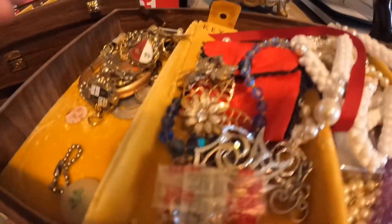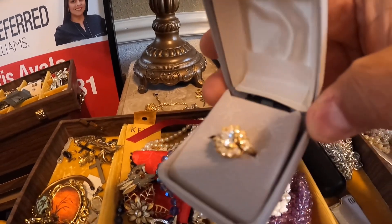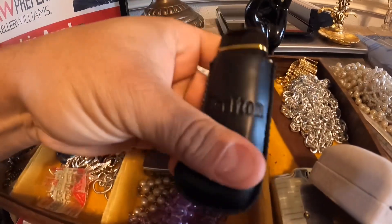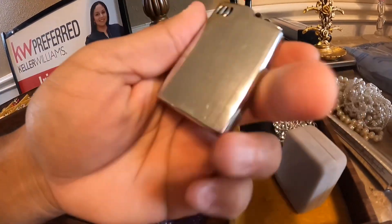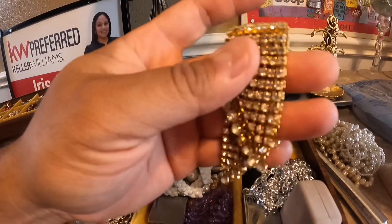Let's go through some of this jewelry — all this stuff came together. I already took some of the stuff apart just to make it easier to start videotaping. That's a cool little costume jewelry piece, and that's a nice little ring. There are a couple of lighters — some of these could be worth some money. A little chain. A lot of this is obvious costume, cheap jewelry, but this is a nice little brooch.